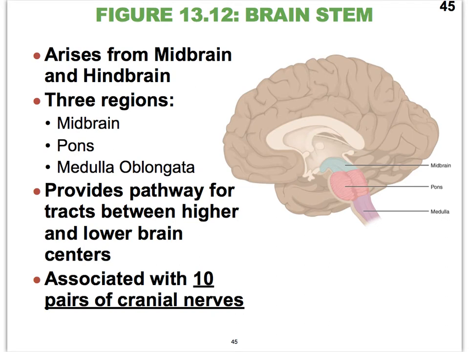So far we've discussed the cerebrum in quite a bit of detail, as well as the diencephalon. Both of these big parts of the brain arise from one of your three primary brain vesicles, and that is the forebrain, or we can call it the prosencephalon. You may want to go back to the very first video where I discuss neuralation, basically development of the nervous system, particularly with an emphasis on the development of the brain. And you'll see that I introduced you there to the primary brain vesicles and the secondary brain vesicles.